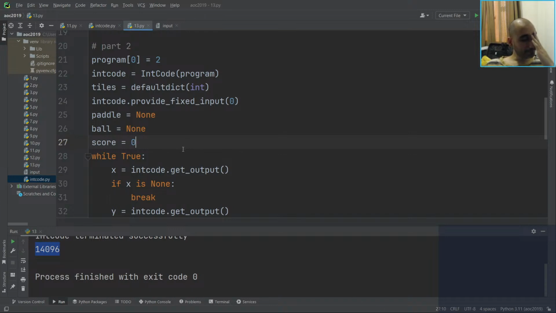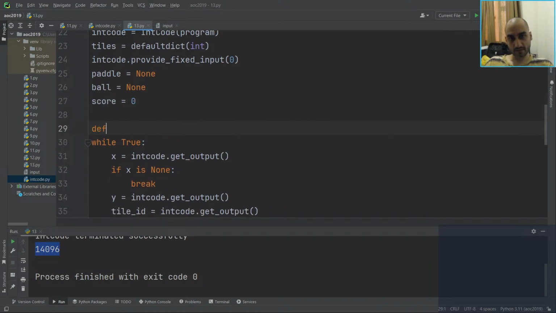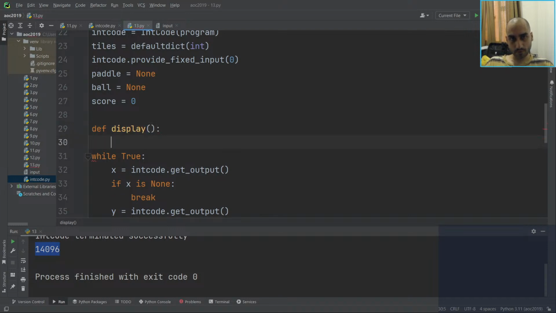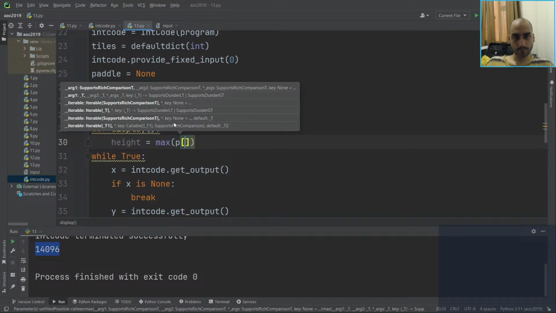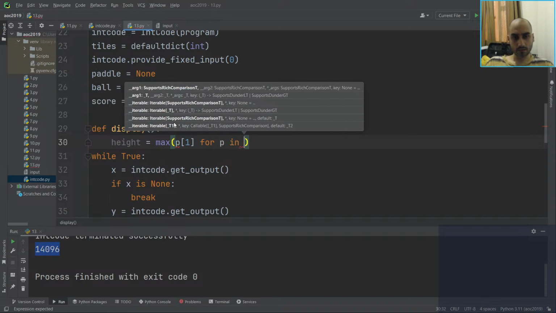Let's say define display. Height equals max of P1 for P in tiles.